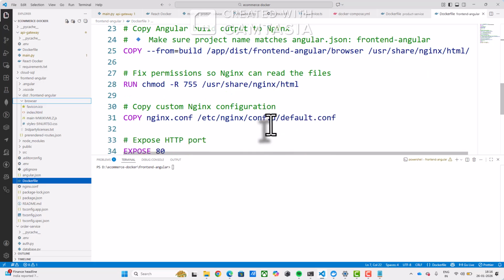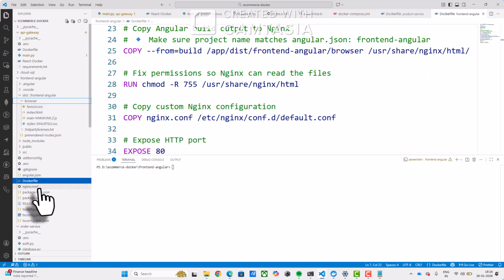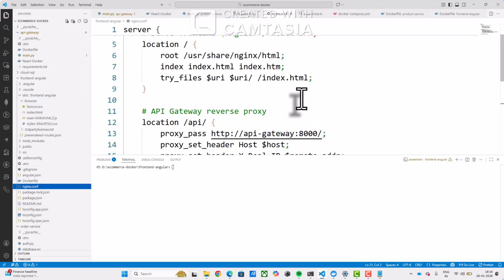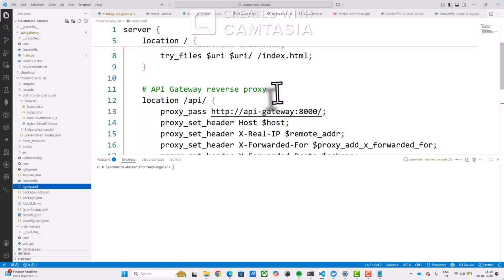And then coming to the next one, in your local you will have a configuration in your Nginx, right? So in this Nginx configuration, there is an application URL over here, right? I am running a service like API gateway, so instead of localhost, I had given here API-gateway.